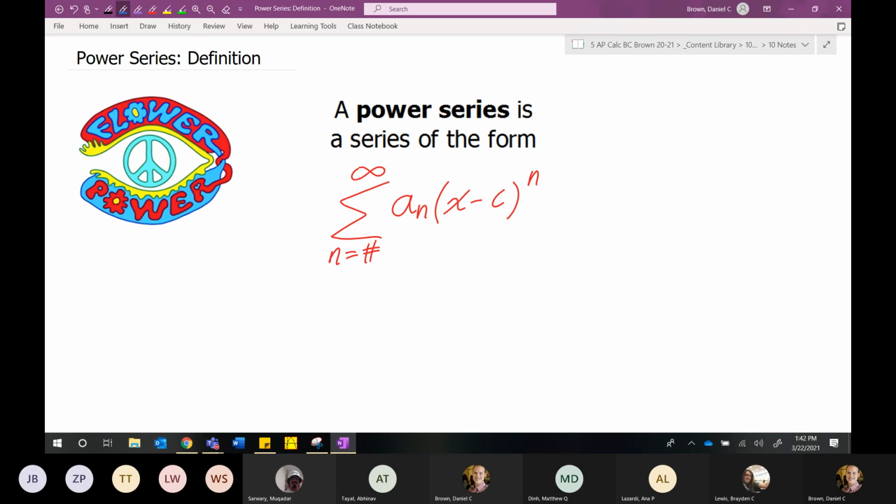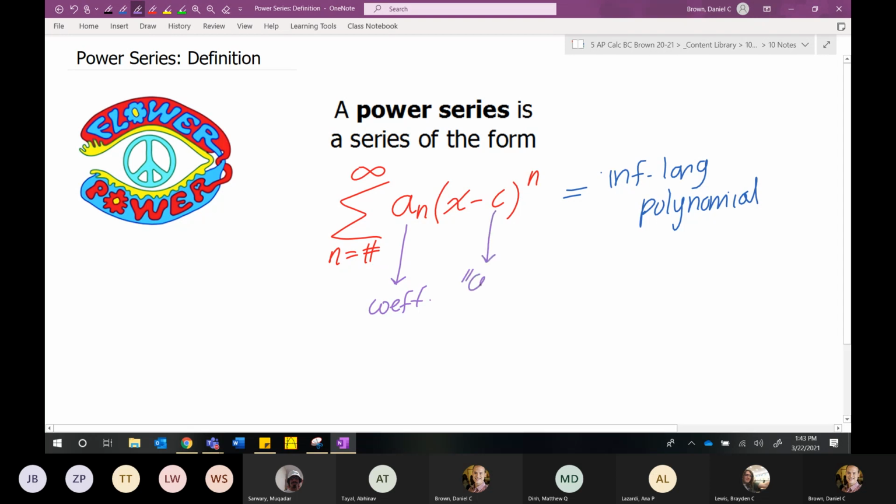What does a power series look like? A power series is always going to be equal to an infinitely long polynomial. If you were to expand it out, there are some key features of it that we will notice. This first part that I'm representing as a sub n is basically going to be your coefficients, so it's like its own series of your coefficients. We know x is in all of our polynomials, and n is going to be the degree, the largest exponent.